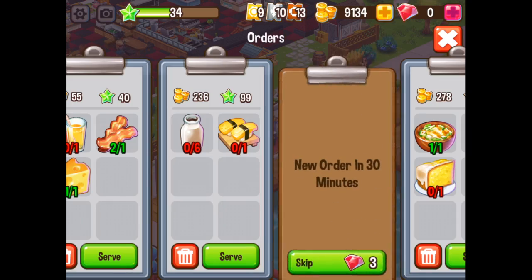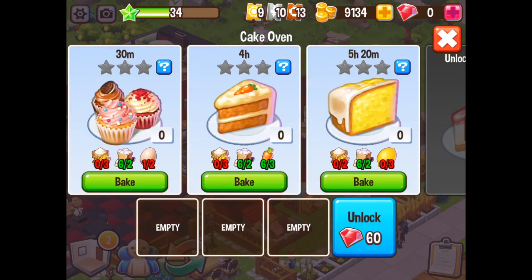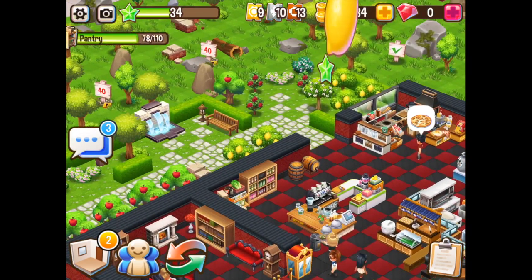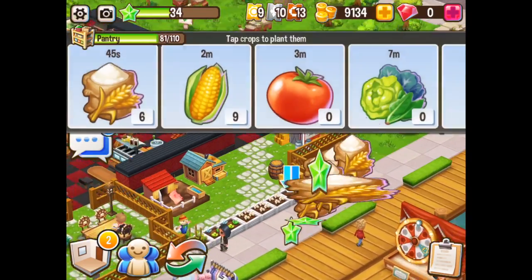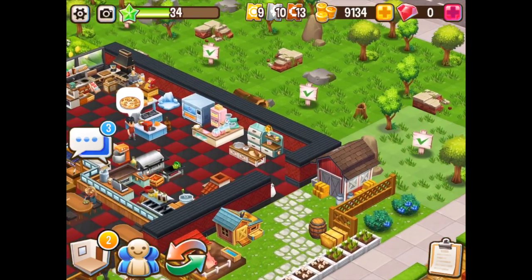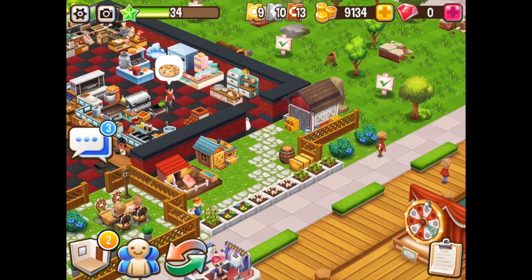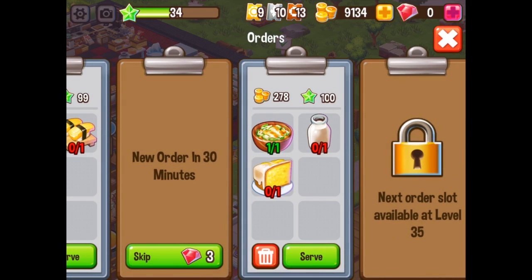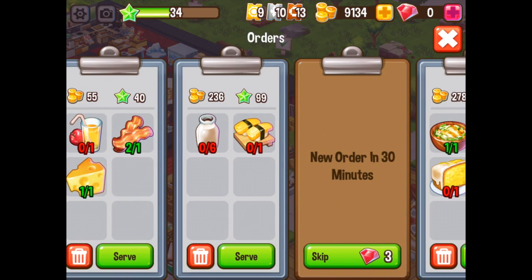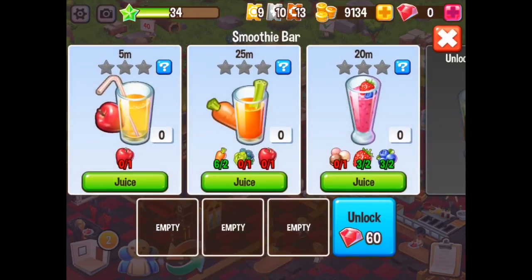Now cheeses, let's discard that one. I need the milks for other things. What else? These are the cakes I was on about. Now that middle cake I think is not worth it. It takes a long time and the return is not so good. But the first one and the last one, actually they do give a good return. The first one because it's not so long to actually make. The last one, it actually gives quite a good coinage for the time it takes. Still, 5 hours is a long time, and for me to make that earlier in the day then come back to it later is quite beneficial.